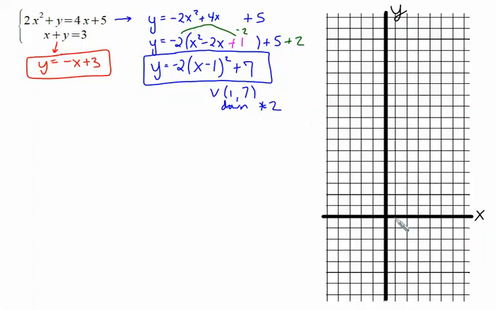So first I'm going to start at 1 comma 7: 2, 3, 4, 5, 6, 7, count carefully. And then what we're going to do is we go over 1, down 2 because we're multiplying by 2. And then we go over 2. Normally it would be down 4, but now we're going to go down 5, 6, 7, 8. And we'll sketch that.